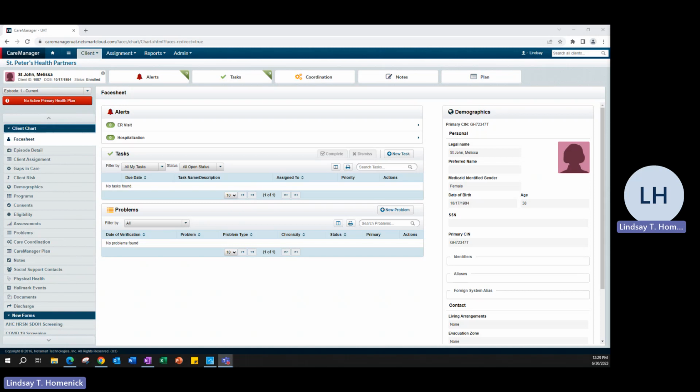So before you go to enter any problems, I highly suggest that you go to our website under the policies and procedures and look at policy B2. That's our eligibility policy. The very first attachment, attachment A, is the list of chronic conditions from New York State. So confirm that you've got supporting documentation for diagnoses on that list and focus on entering those. And you can enter others that maybe aren't on the list, but you know you're going to be working on them with the member. That's fine too. You just don't need to enter a ton of problems into CareManager.